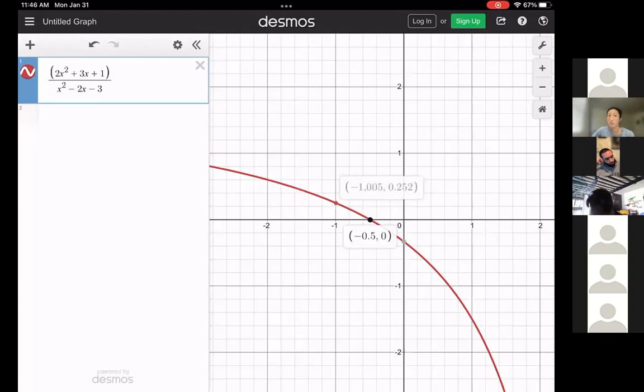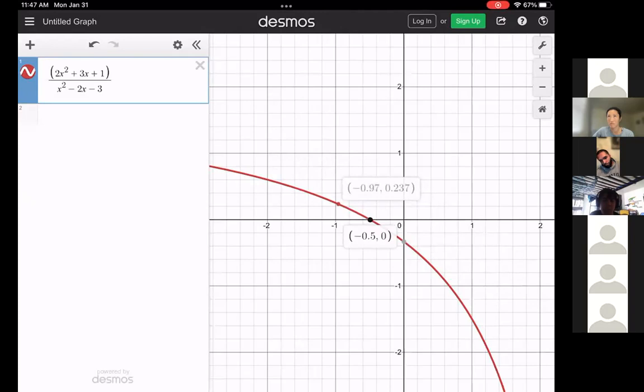Now our answer was 0.25, right? So let's imagine I was just tracing my function. I'm tracing from the left. Look at these y values. They're getting smaller and smaller, but they're getting pretty close to 0.25. And same thing if I come from the other side and trace the function this way, it gets closer and closer to 0.25. Okay. And so that's a way that you can check your answers.